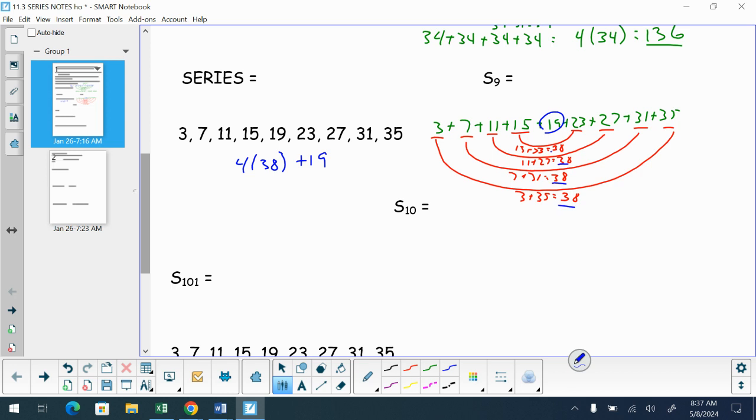I add all these together and they add up to 38. This value here is a value of 19. Mathematically, what could we do to the 38 to come up with 19? Well, let's go the other way. What can we do to 38 to get to 19? We can subtract 19, or we can divide by 2. So if we would take 38 and we can divide that by 2, we get this value of 19.